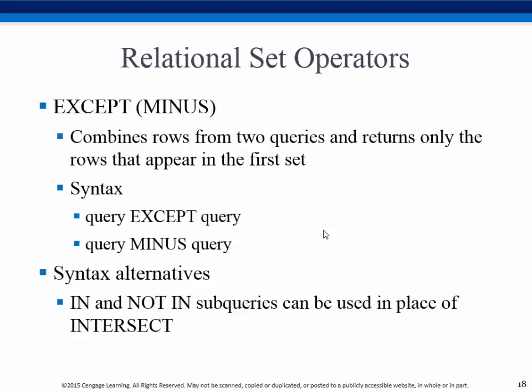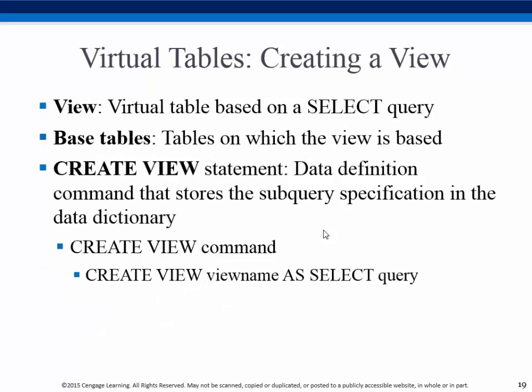Again, all this stuff is in your book. Union starts on page 354. The UNION ALL is on 356. Your INTERSECT is on 357. Your EXCEPT and MINUS is on page 358. You guys need to look at this stuff in your book, look at the examples, and let me know if you have questions. Then the next section talks about virtual tables.